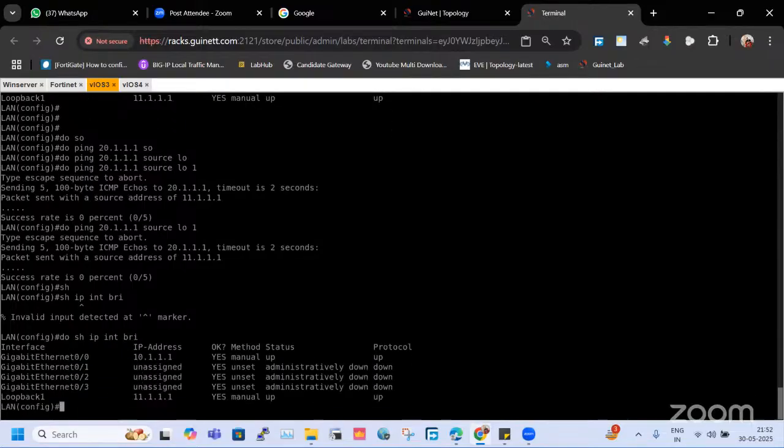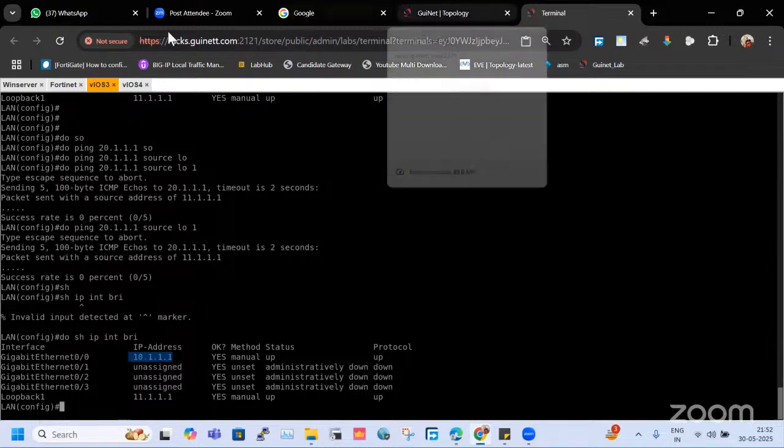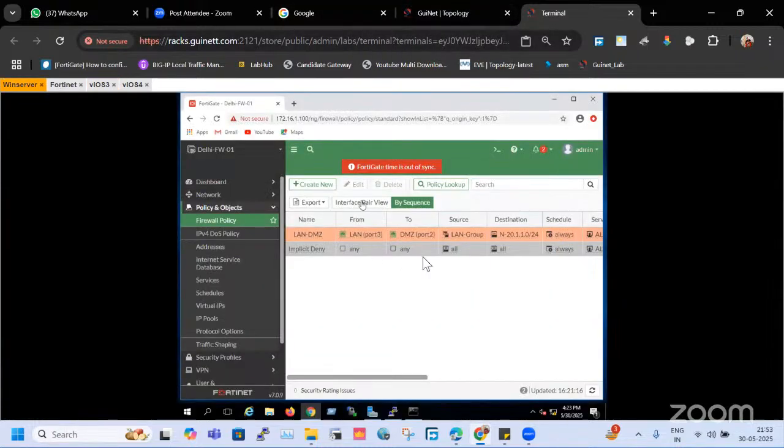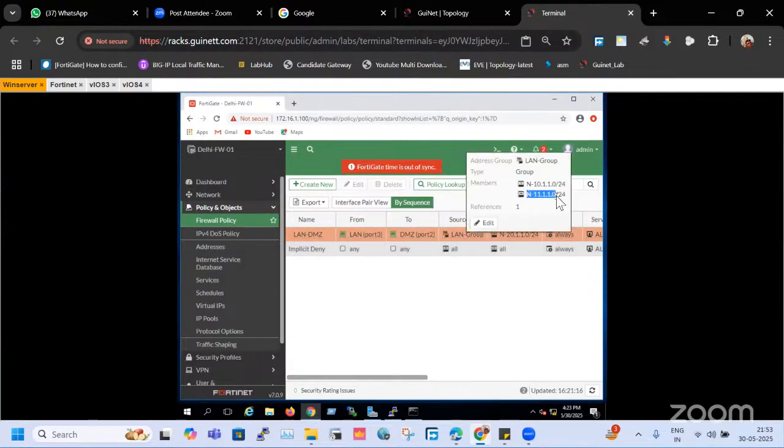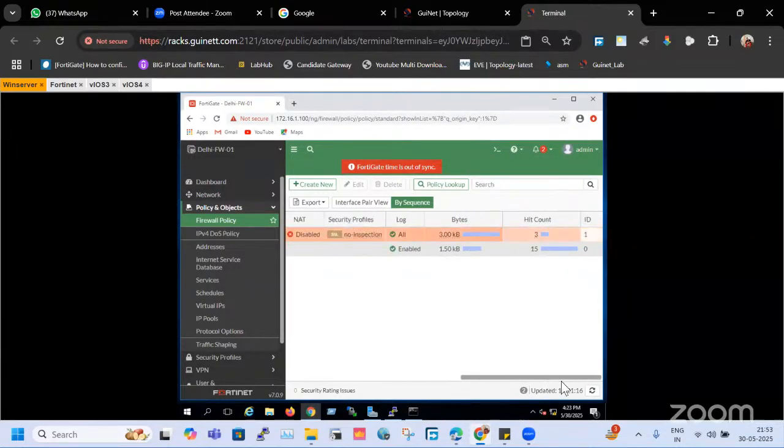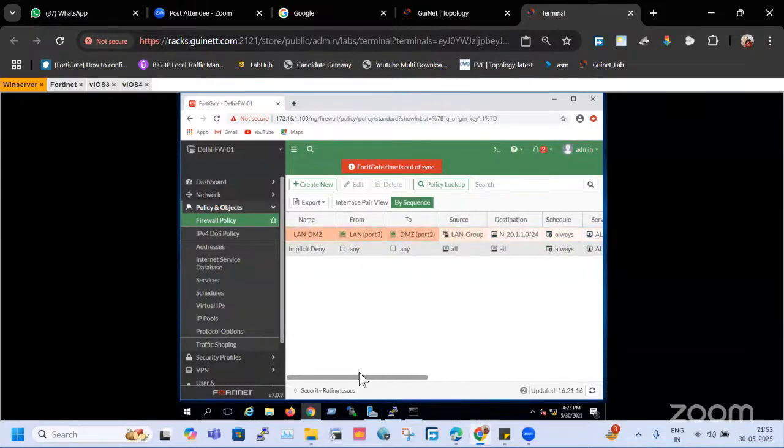If I show you in services, we have already defined the ping service, here you can see. The 11 network is not configured on the FortiGate route, I think. Correct, because of that we are unable to access, because our firewall doesn't know about the 11th network.